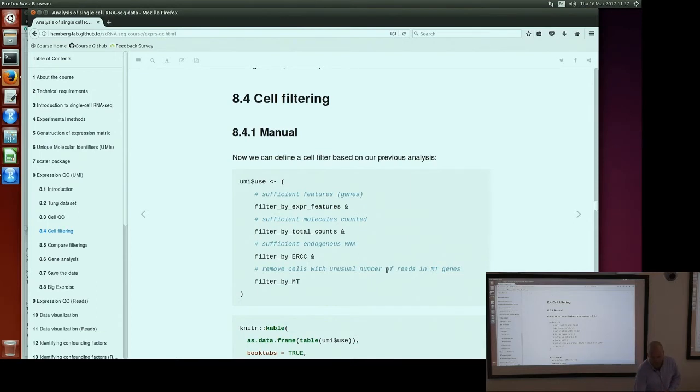Okay, so now we have created 4 filters and we want to apply those filters on our data set. So we do it this way: you just create an additional column in your scatter object, and then you apply all the filters, because those are logical vectors. You basically just AND all of them together using the AND expression. And this new column will contain all filters together.